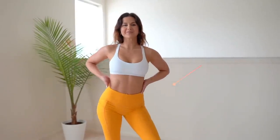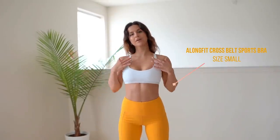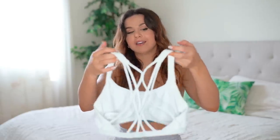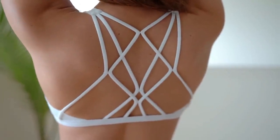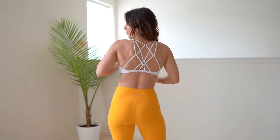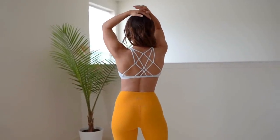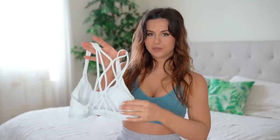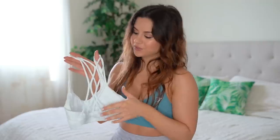To go along with the Long Fit leggings, I also got their super beautiful strappy yoga sports bra — low impact. It's a very tiny band but it makes the girls look really nice. It's an intricate, beautiful design — this is what I call art. I like the white because it'll go with any set and looks nice with the yellow leggings. It is not adjustable at all, but it's true to size and fits like a gem. I would not suggest this bra for heavy HIIT or if you have a larger chest, but for smaller-chested gals this bra is to die for. You get removable padding and everything.